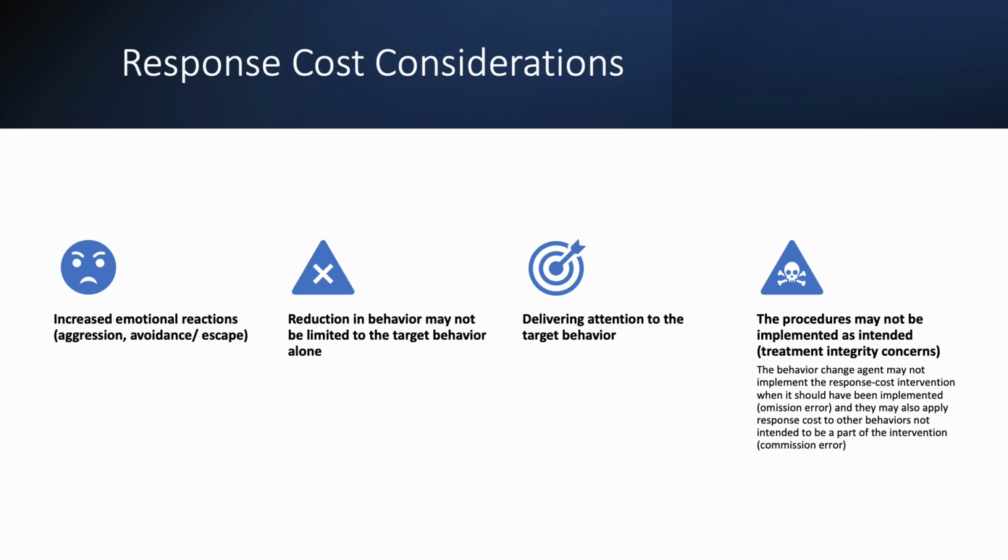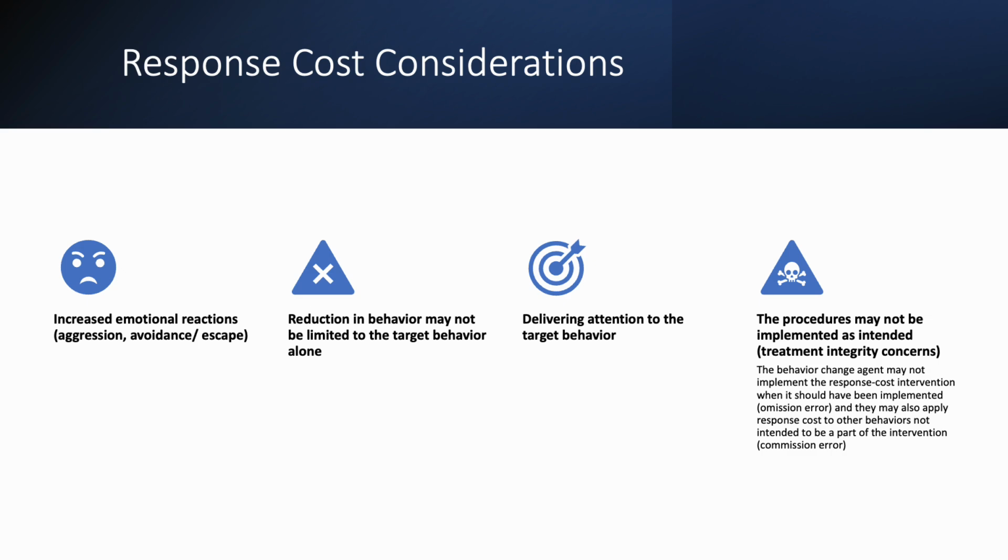When we can anticipate these different potential emotional reactions, then we can put parameters into place to try to mitigate those. Obviously, response cost is going to be an unpleasant procedure to implement. And so you want to make sure that you are delivering positive reinforcement on a very rich schedule of reinforcement, so that your client is able to access reinforcement for a variety of different behaviors.